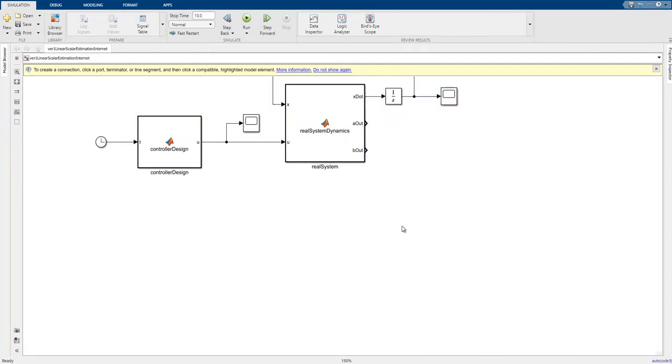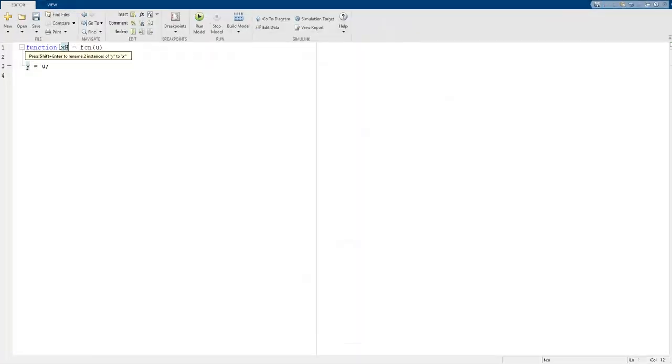if I create the estimator in here, then I should add one more MATLAB function block. Okay, in order to do what? In order to create the x hat dynamics, or x hat dot. Okay, and so x hat should be given in here, and then I should give some specific values to this function. Okay, estimator model.